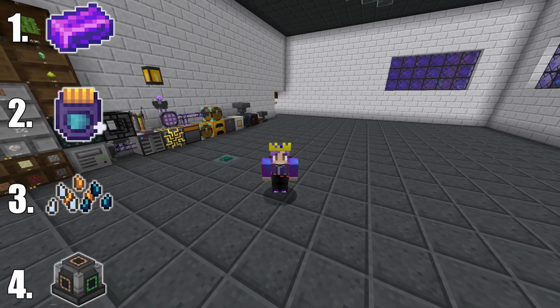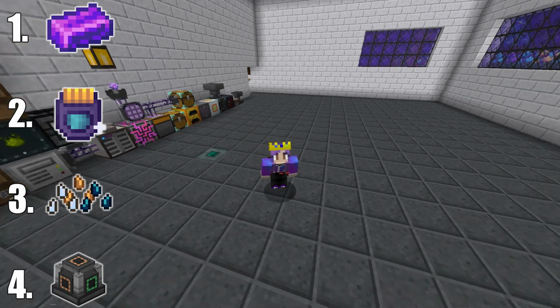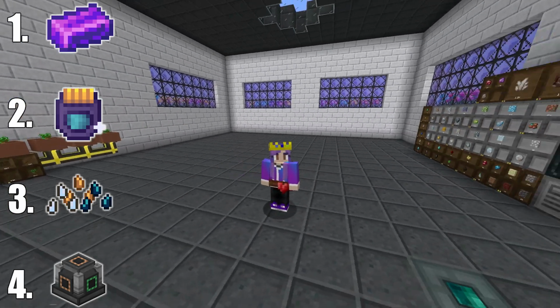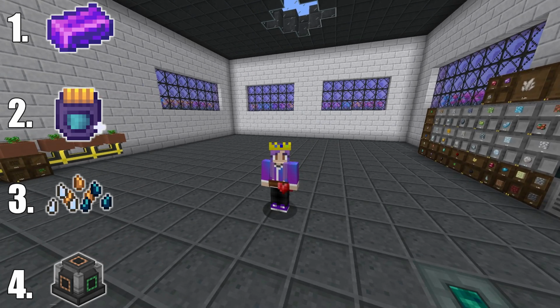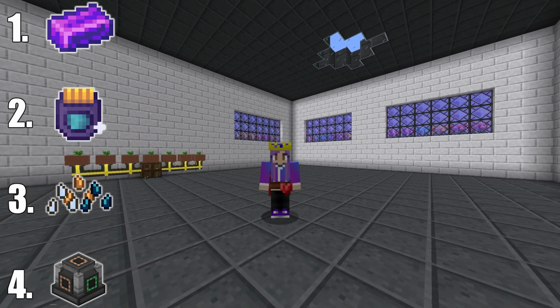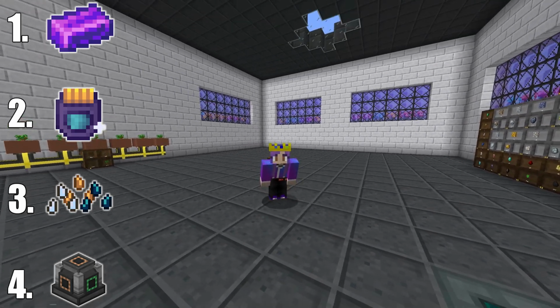And number 4, better power. Unfortunately, our bigger reactors are not able to keep up with the system that we're going to be building today. So we're going to use the next best thing, which is the best early game power you can use through Mekanism, ethylene gas burning.